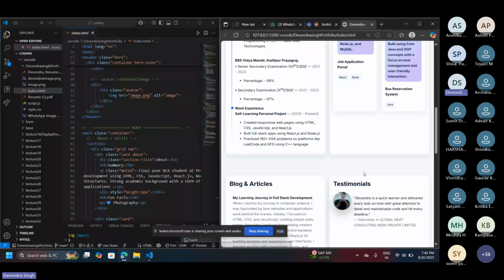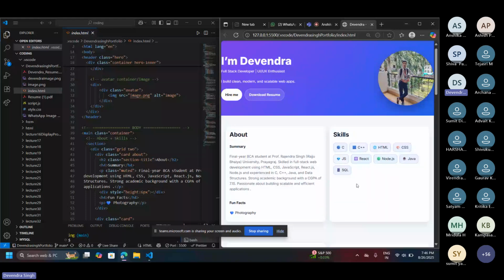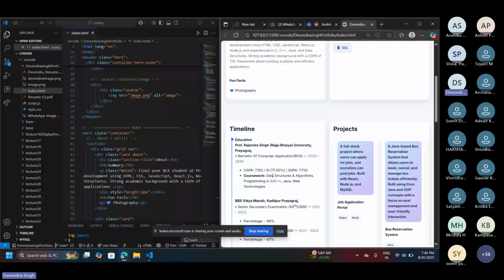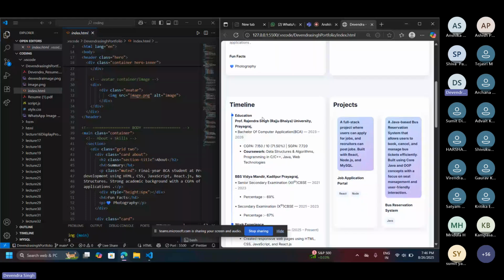In my about section, it provides my short summary, and in the skills section I list my skills, like C++, HTML, CSS, JavaScript, React, Node.js, Java, and SQL. And there is my timeline of education. This website is divided into different sections like hero section and about.